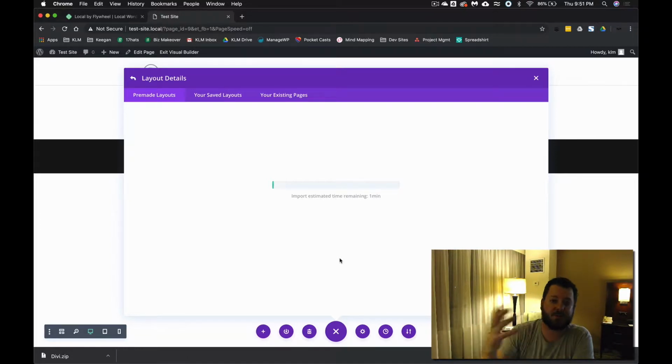So what it's doing right now is pulling the files from Elegant Themes' server, not their blog, from their server, and importing them into our site. It usually runs pretty quick, a minute or less. You have the entire package. Sometimes it's 10 seconds. It just depends on the pack, how many graphics are in these layouts, and what it's got to actually push to you.